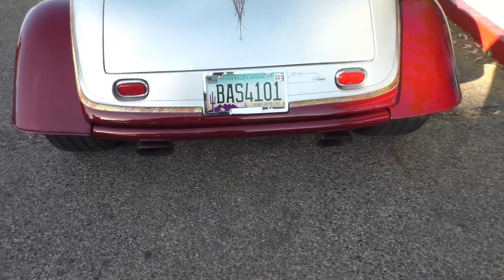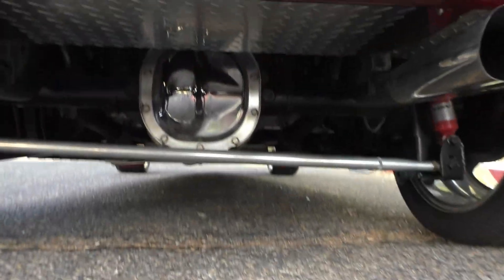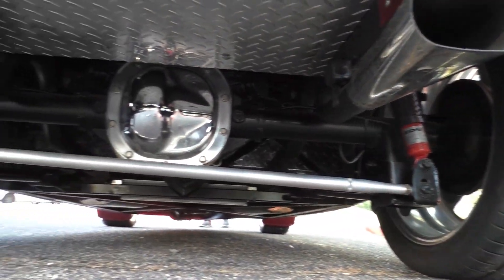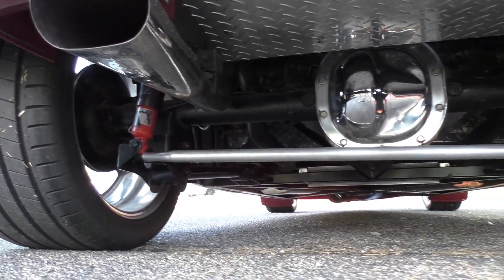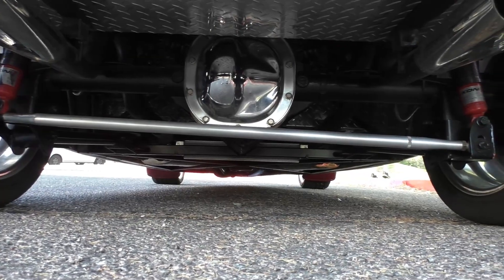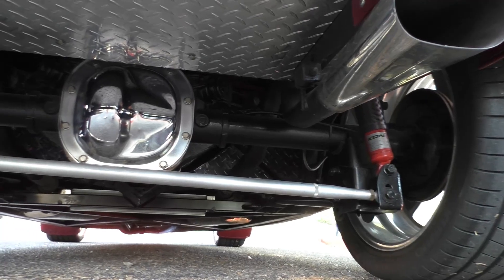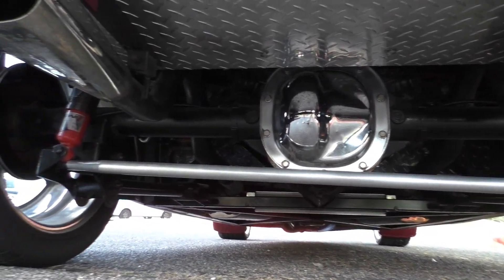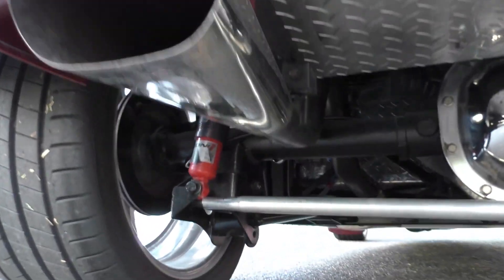We got the car up on the lift and took some great still shots of the undercarriage. It's so nice we thought we'd cover it thoroughly. Fully engineered chassis — as talked about during the walk-around, these Factory Five chassis do great in autocross and on the road, they're a good safe chassis. It has a Dana 10-bolt rear axle with 3.73 ratio, four-wheel disc brakes, and Koni adjustable shocks in the rear so you can change the ride height any way you like.